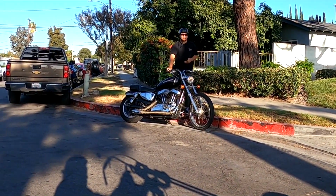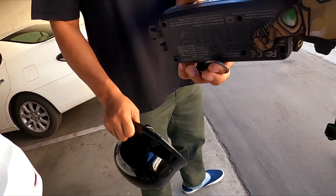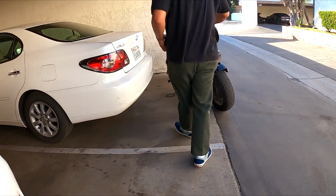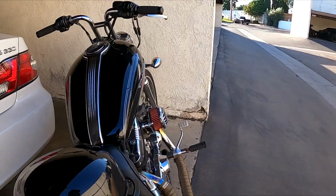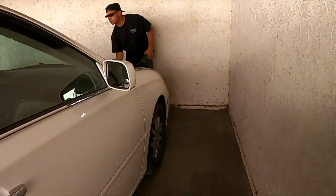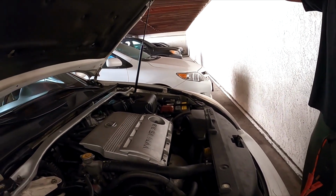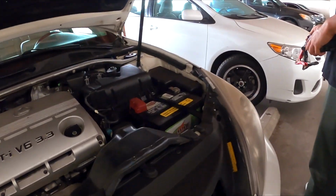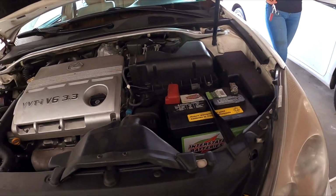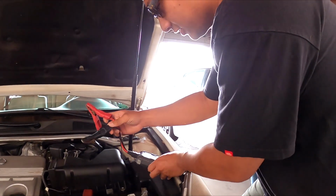Is she opening up the gate or? The lifesaver, brother. She's good. About to be late for work? Yeah, already late. Think you left the light on or something? Did you leave the light on? Or it's an old battery. My mom didn't close the door all the way. That'll do it. That'll do the trick.